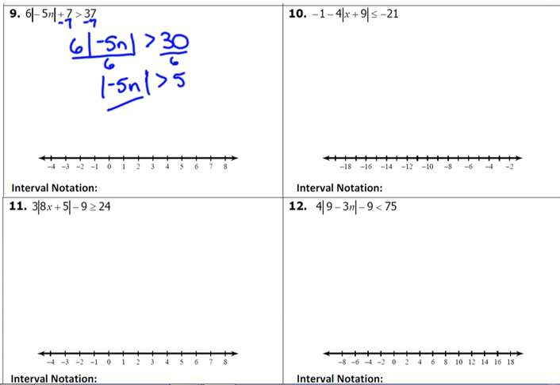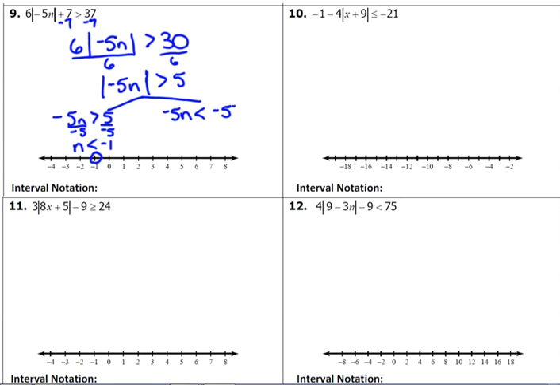Now we have our 2 scenarios. Negative 5n is greater than 5. Keep everything the same. Then for the other case, we keep it, we switch, and we switch the sign. Now we solve those 2 inequalities. Don't get in a hurry with this, because inequalities introduce more opportunities to mess up a little bit. We divide by negative 5. Dividing by a negative, what does it do to an inequality? Flips it, changes it. So now we're less than negative 1.